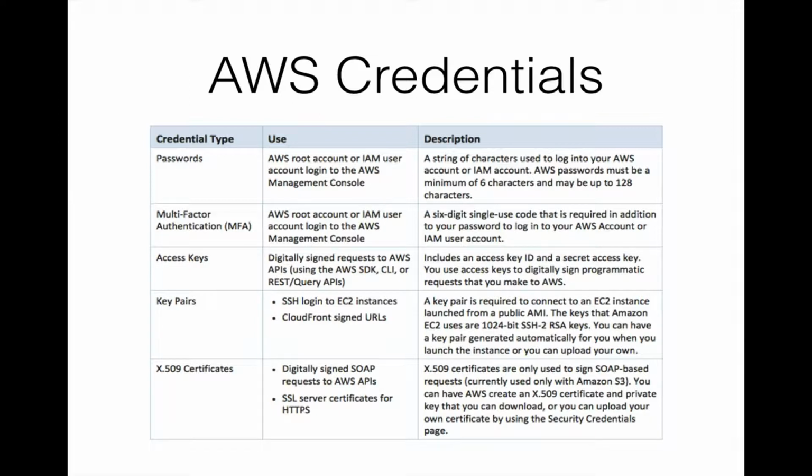We've also talked a little bit about key pairs. That was a similar case where we're accessing EC2 instances using different key pairs. We've talked a little bit about X509 certificates, but they're simply a way of ensuring that a link that you send out is secure. Typically this is the way you would secure something like CloudFront. You might want to send a video to a colleague of yours, but you don't want that to be publicly accessible, but you do want them to be able to access it and utilize the CDN.